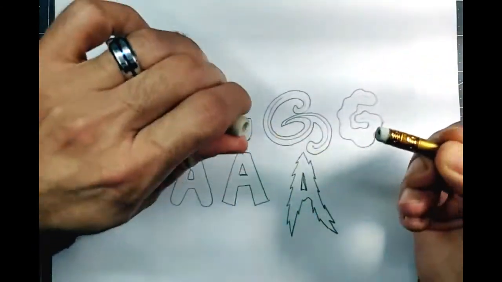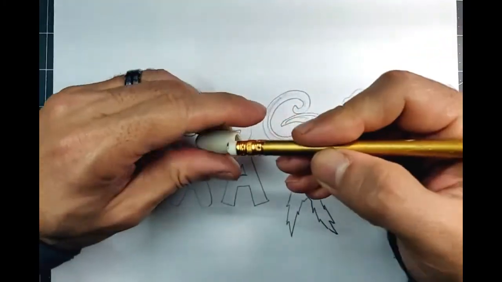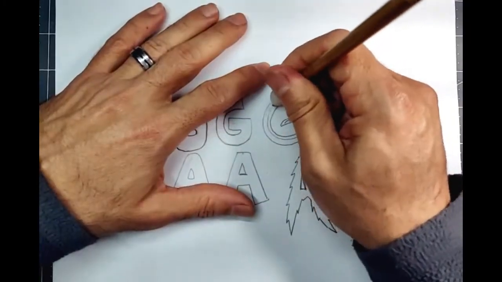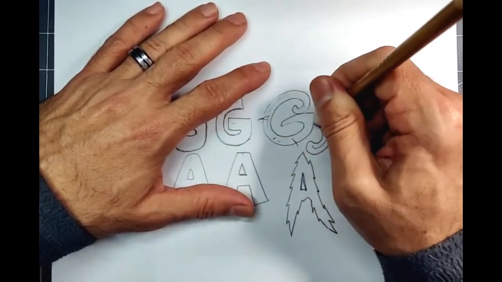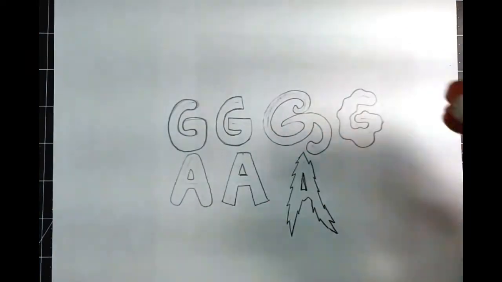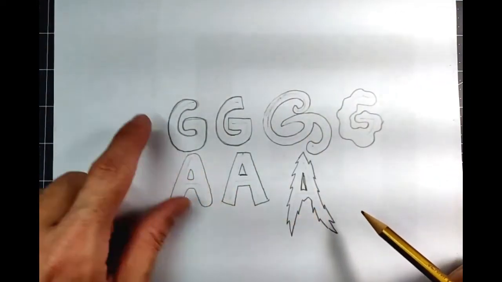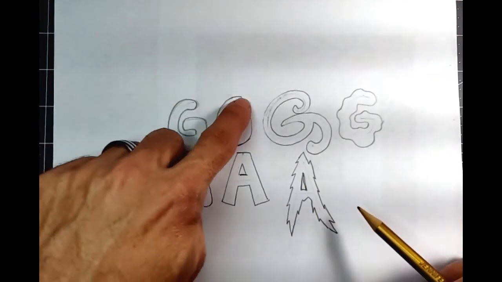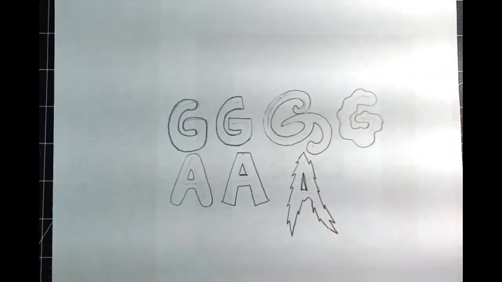I'm going to use this smaller eraser so I can get into there. Oh no, this eraser is not doing a good job. Always try to get a good eraser. That eraser was, está viejito. It's kind of old. So you see how you can play around with the bubble? From just a regular bubble, making it a block, to all kinds of fancy things that we can do.